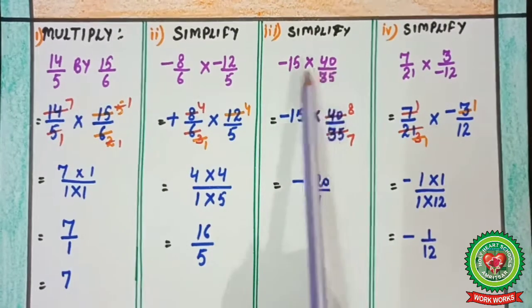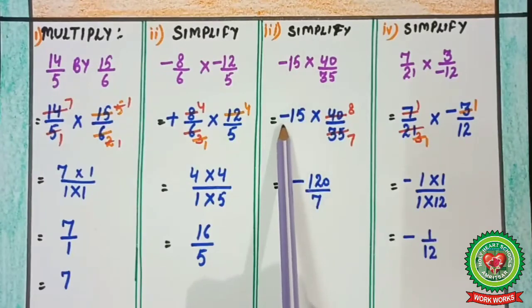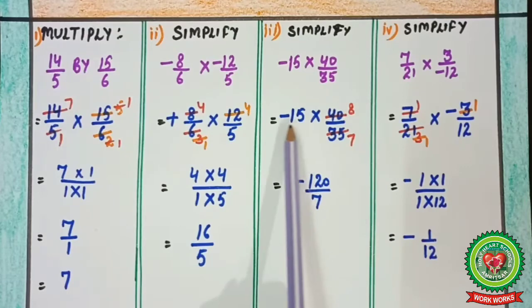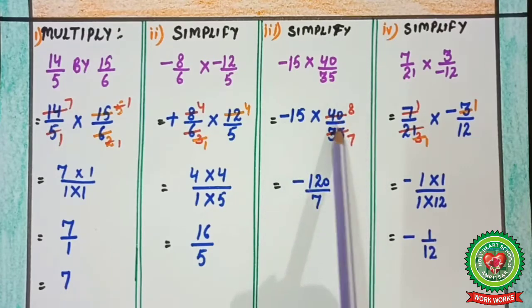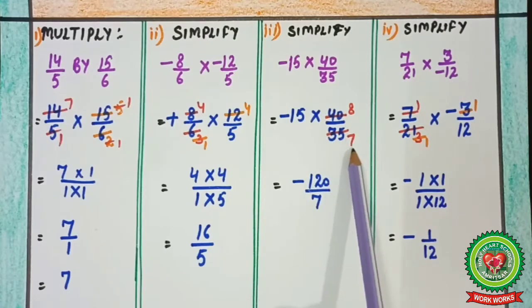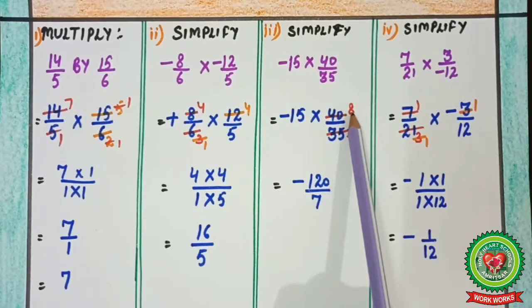So when we multiply unlike signs, the answer will always be minus. So you will put a minus here. Now 15, and in the denominator nothing is there, so here you can do the up-down cutting. On the 5 table, 5 sevens are 35, 5 eights are 40. So you will have 8 upon 7.